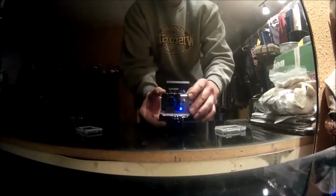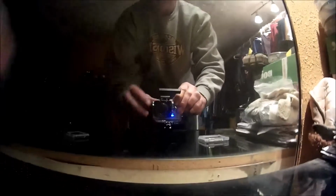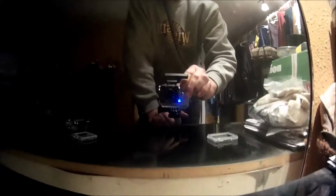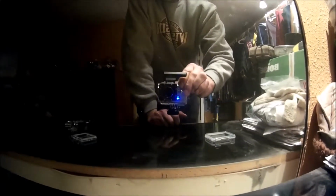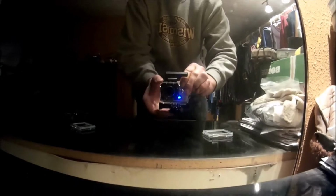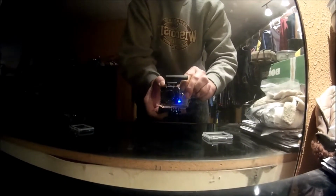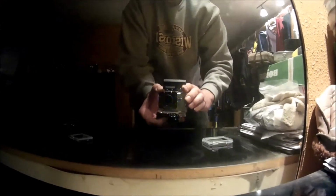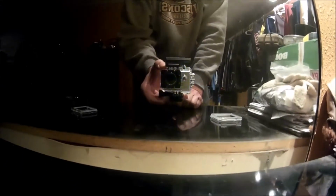All right, counting up to 10 as I shut the door. When I get to 5, I'll shut the door. 1, 2, 3, 4, 5, 6, 7, 8, 9, 10. The door is shut. How's the sound? Sound the same, sound different? I'll count to 5 and open the door. 1, 2, 3, 4, 5, 6, 7, 8, 9, 10. Door's open.